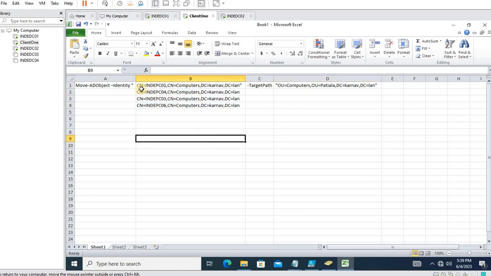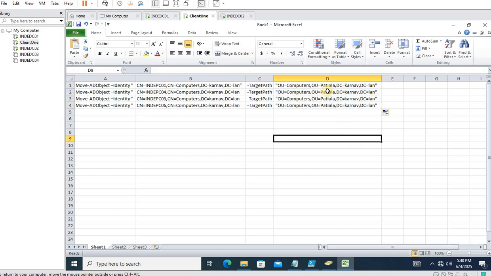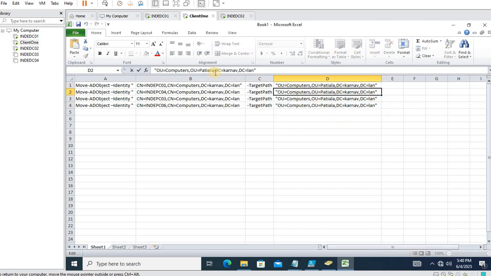Now I have the computers that I want to move. There is no need to change anything here, no need to change anything here. Here you can change if you want, otherwise you can keep it as it is. Suppose I want to move this computer to Pune, and I want to move this one to Delhi. You should be very careful while doing this.